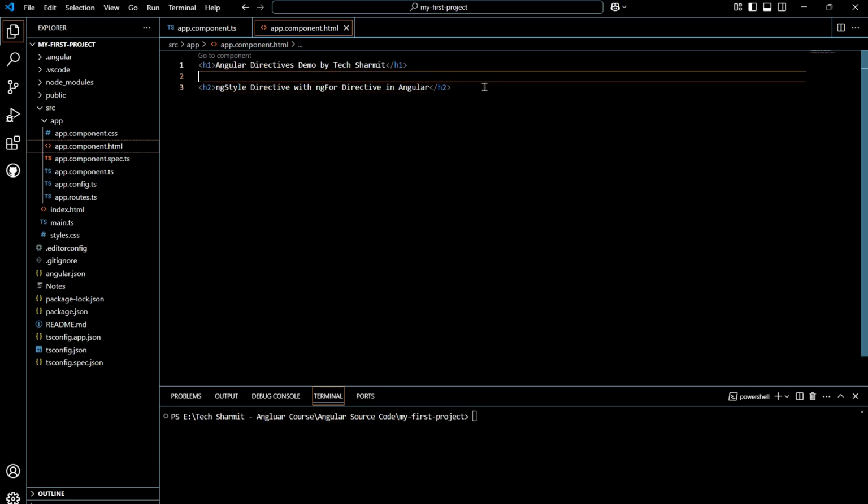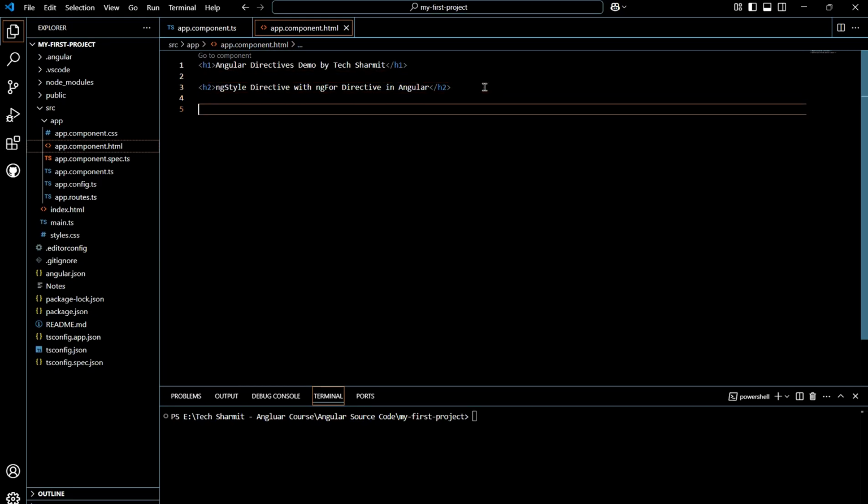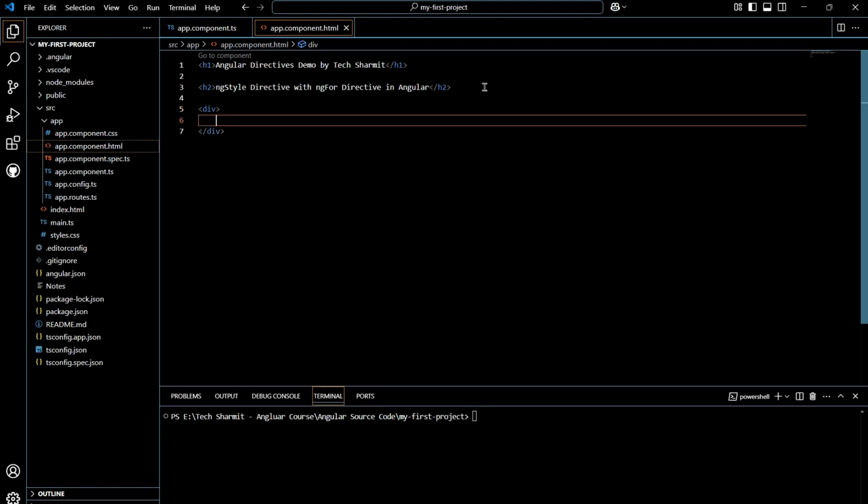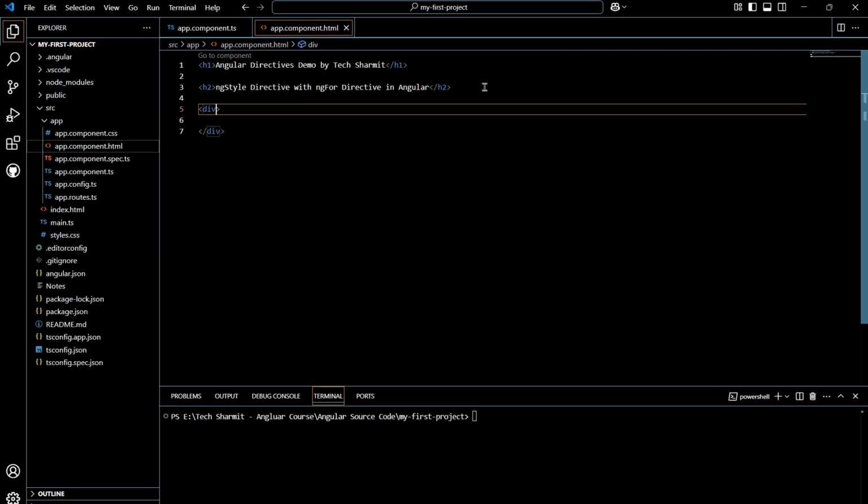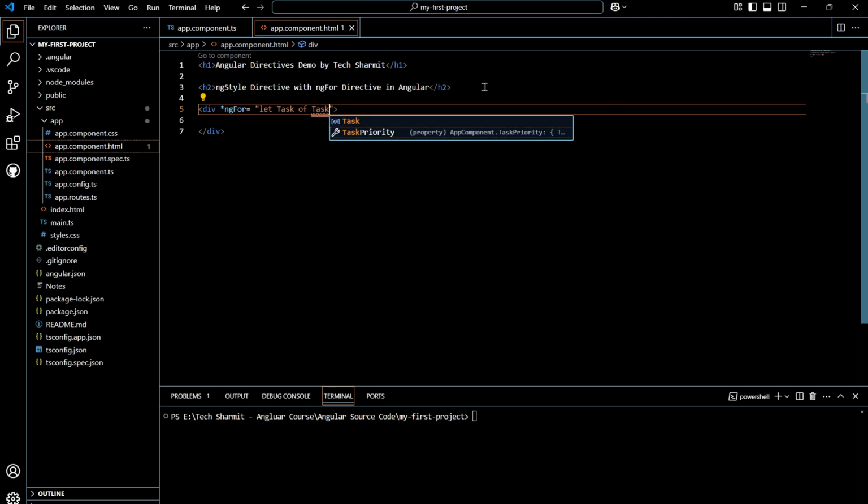Perfect. Now we will create a div here, and in that div we will try to print the values. First I'll print the values as they are, and then we will make the customization. Let's say in this div I want to print all the values, so I will write *ngFor equals let task of taskPriority.